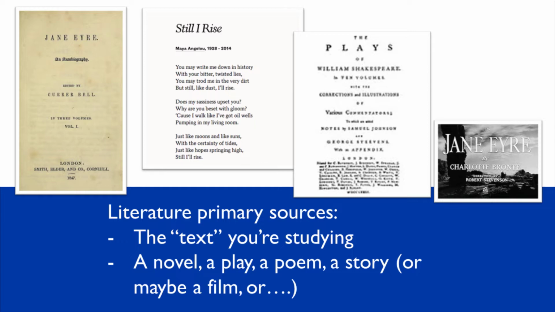In a literature class, this might be a novel by Charlotte Bronte, a play by William Shakespeare, or a poem by Maya Angelou. If you're in a film class, the movie you're writing about would be your primary source. Your primary source may be a book in print, a streaming video, an ebook, or in some other format. For a literature course, it'll usually be a novel, a story, a play, or a poem.